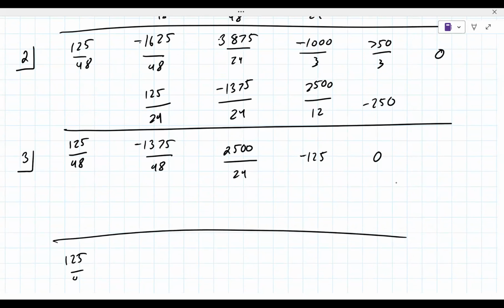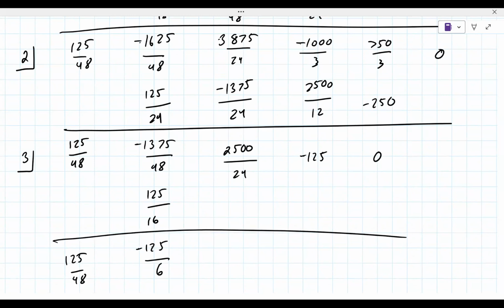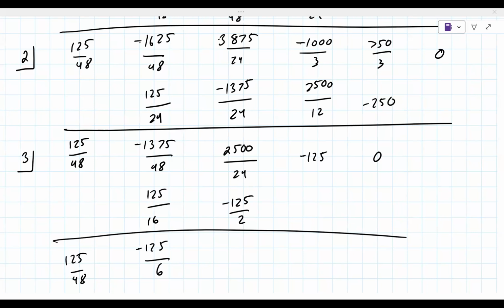Bring the 125 over 48 down. So times 3, 125 over 16. I mean, it's not that bad. It's just, doing this in real life, you would write a program to do this. You would never do all these calculations by hand, but I don't make the rules. All right. And if you really want to check that these are working, you don't want to just start saying, oh, it looks like it works. Because like you saw, you can make mistakes like I did. I kind of knew I was going to because it's just insane to do this by hand.